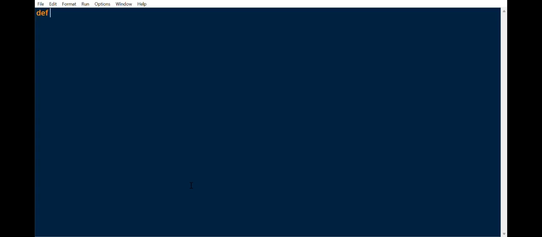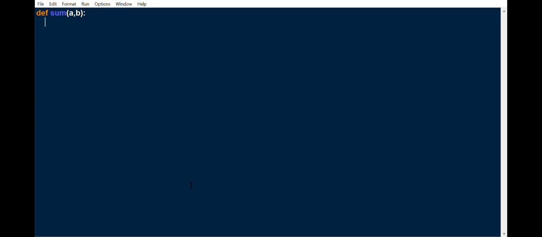For example, we are making a simple calculator, so we only need four functions: addition, subtraction, multiplication, and division. I can give any name to the function. The first function I'm making is the addition function, and I'm giving it the name sum. You can give any name whichever suits you, and I'm giving two parameters inside it, so that the function needs to take two inputs from the user, otherwise it will not work, right?